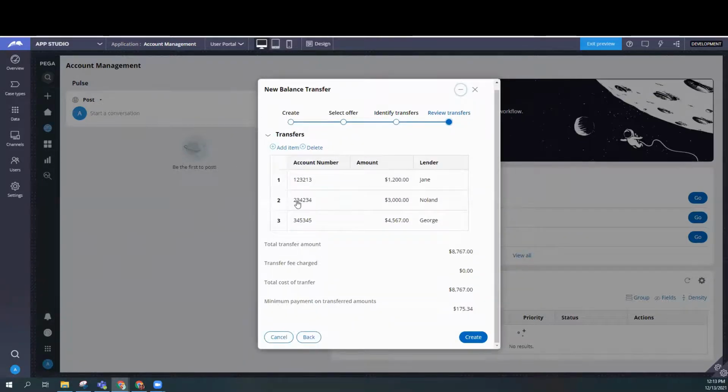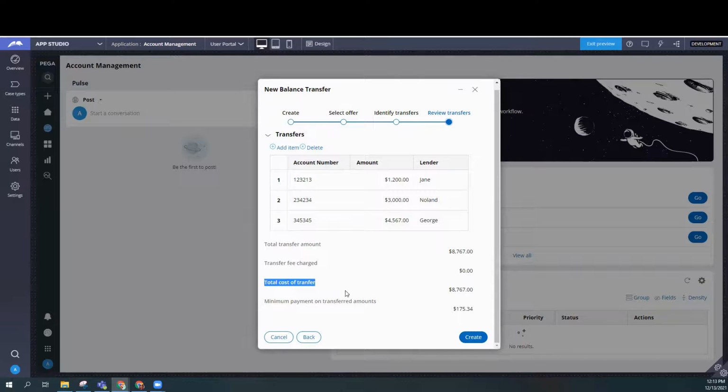Okay, so if you notice, these are read-only, right? Our transfer amount has been calculated. This amount should have been the sum of all of these, right? So we've got a total of 8,767. For the transfer fee charge, I selected the one that had a zero transfer charge.